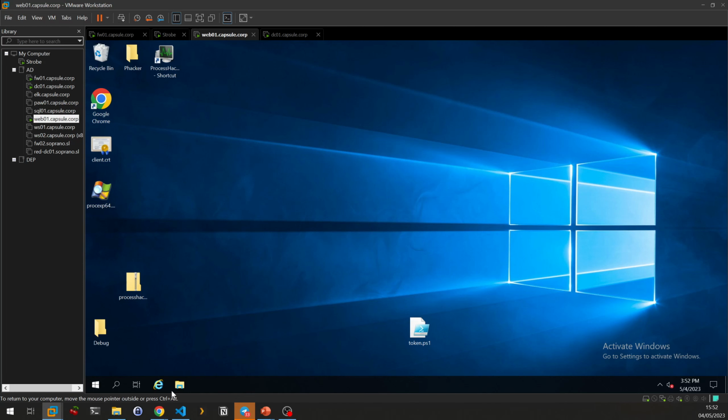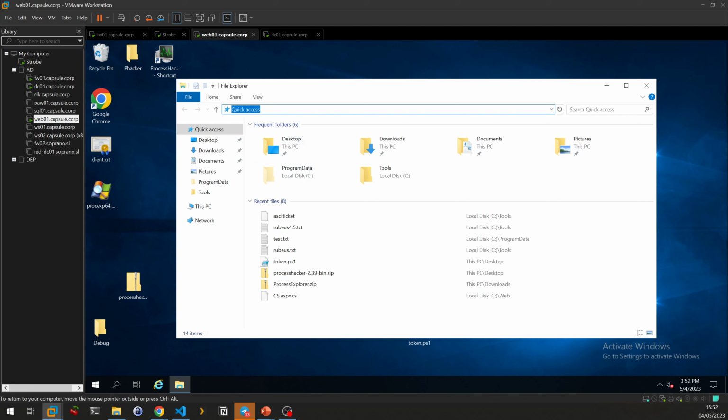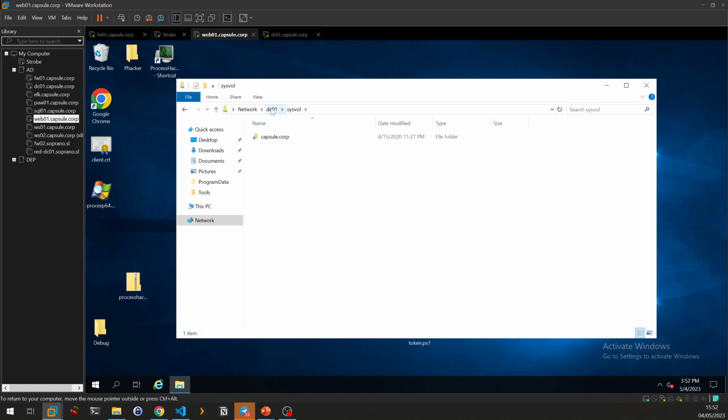For example, if I now try to access the sysvol share on the domain controller 01, you can see I can access it without providing any credential. That doesn't mean that access to this share doesn't require credentials. It just means that my cached credentials are being used under the hood, thanks to the authentication packages and the non-interactive authentication.